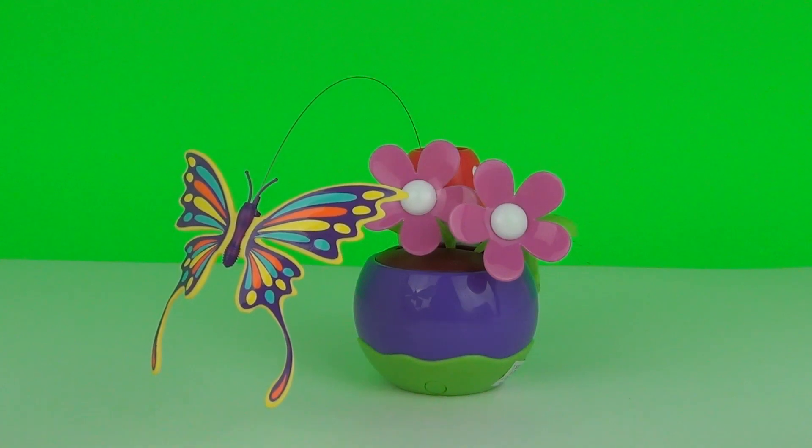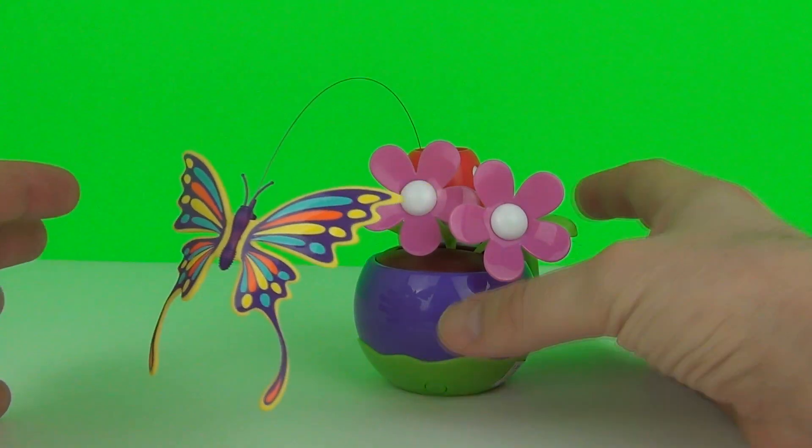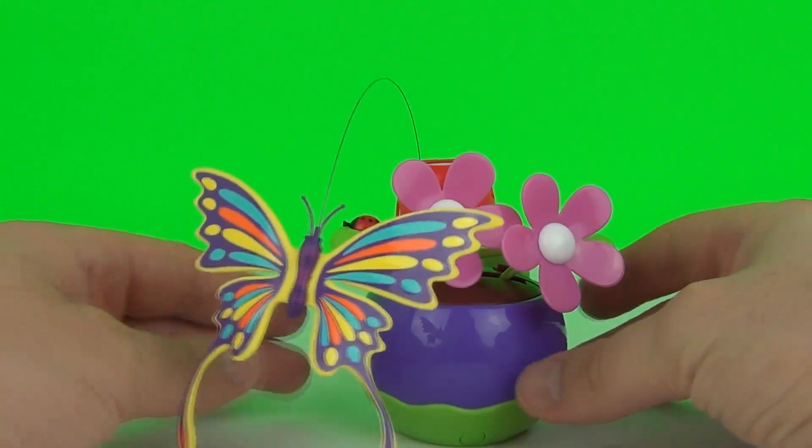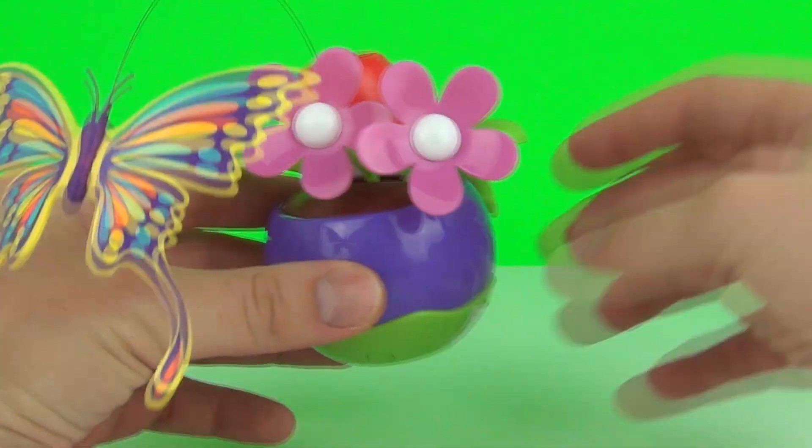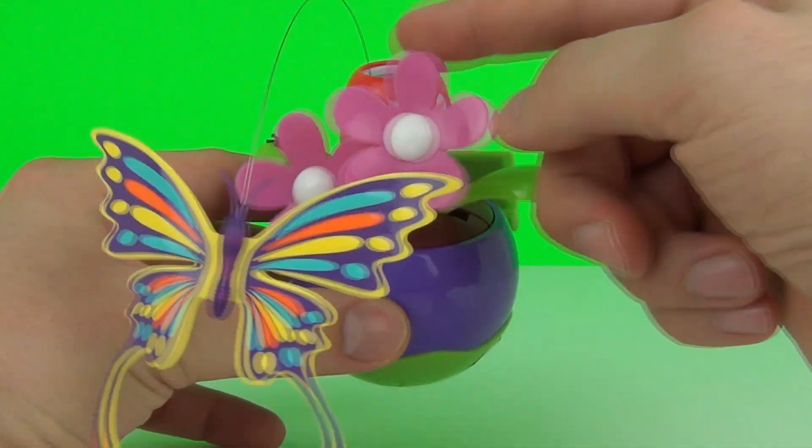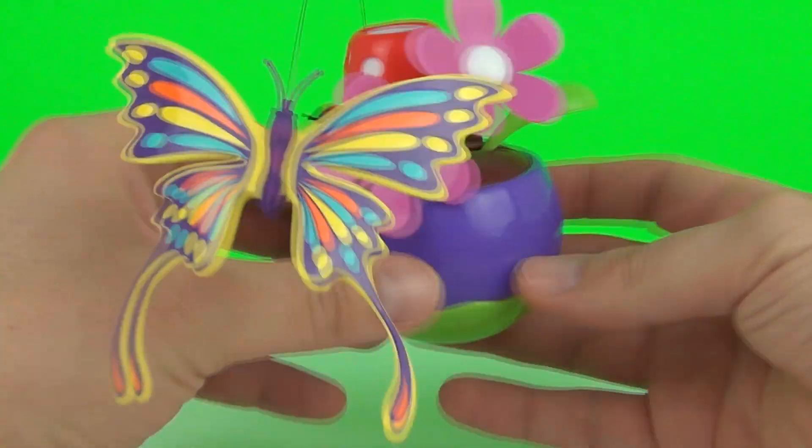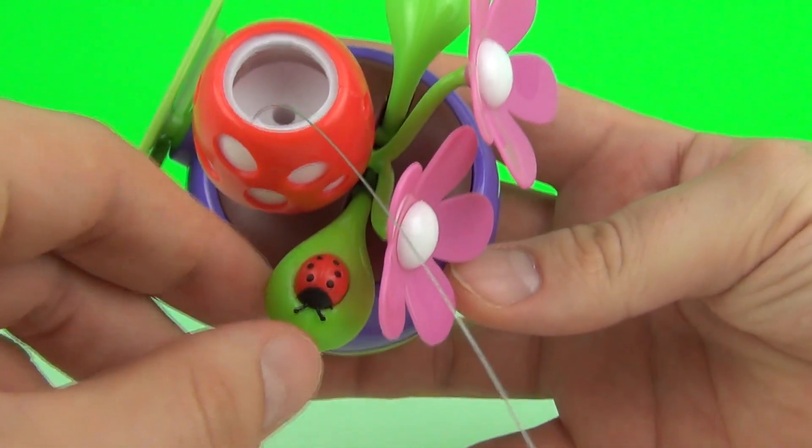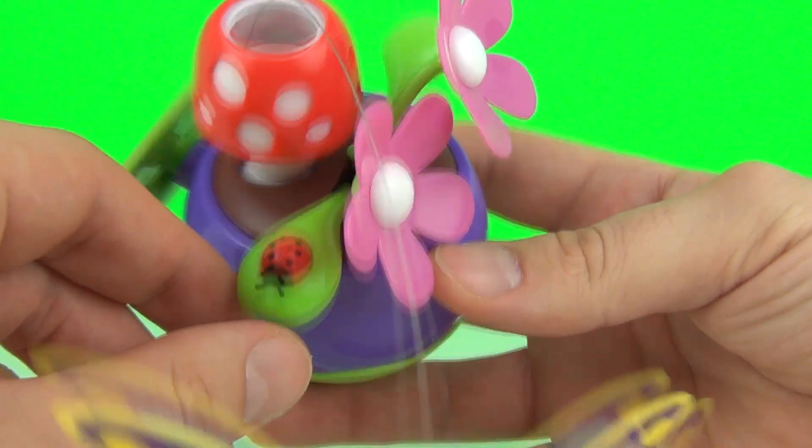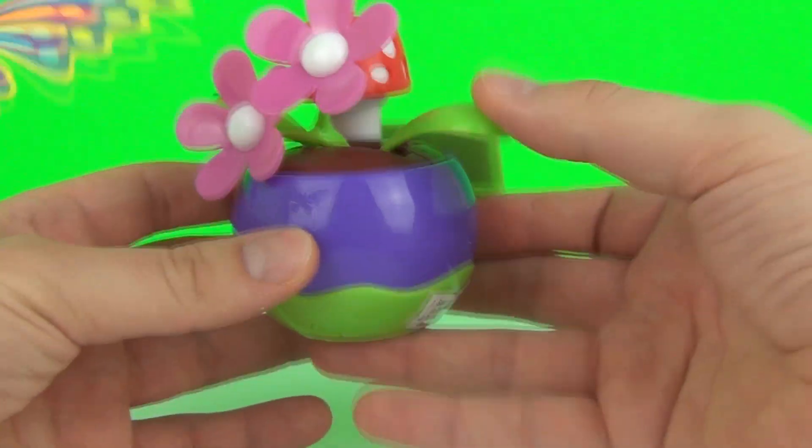And here it is guys, and how awesome does this look! It is so colorful and very pretty as well. Let's take a quick spin of this. First we have some flowers on the front, you can rock these side to side. We also have a ladybird on one of the leaves as well, that is very cute. You can move those up and down as well.